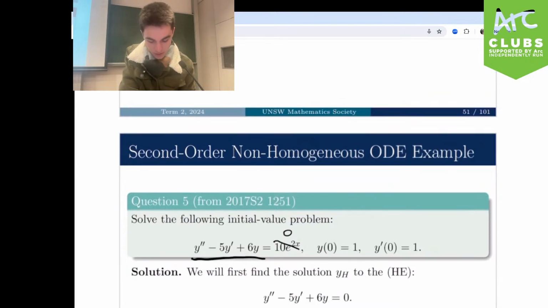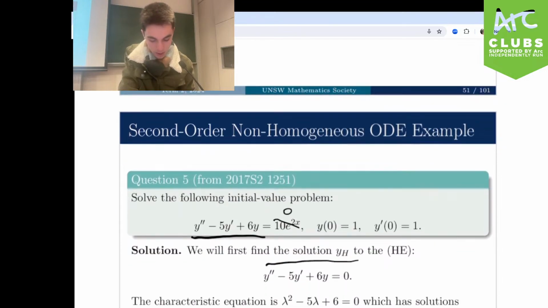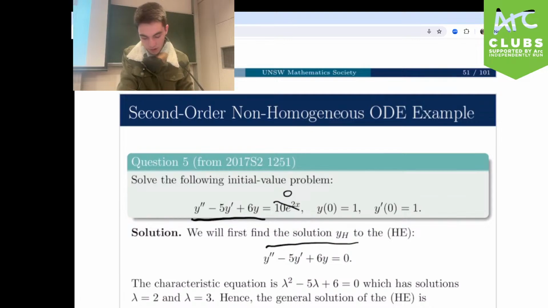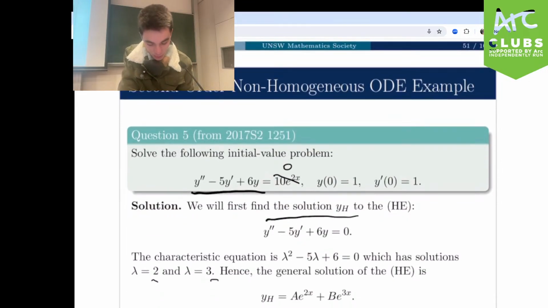So basically we're solving this simplified equation, okay? And we know how to solve these already. You just find the characteristic equation, find your roots, which in this case are 2 and 3, right? And then get the general solution for the homogeneous case, so an exponential function with 2 in the exponent and an exponential function with 3 in the exponent, because those are our two roots. Okay.